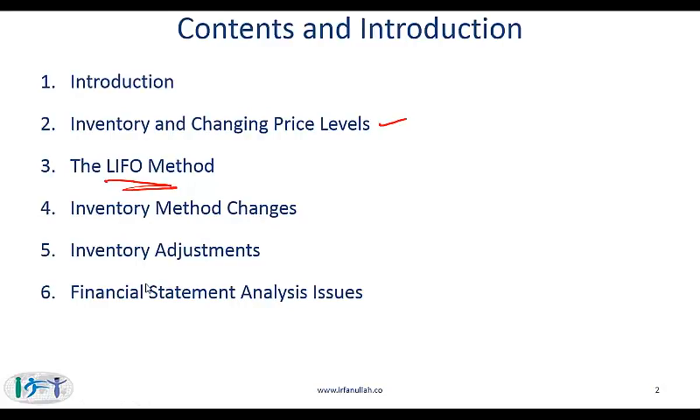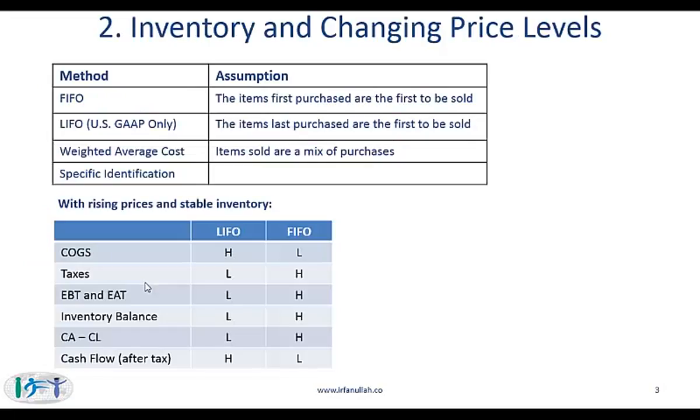Another important aspect of this reading is analysis. So when you are comparing companies which use different methods, how do you compare the ratios? And that again is something that you will do in this reading. All right, let's start with the basics, and this should look familiar. Inventory and changing price levels.